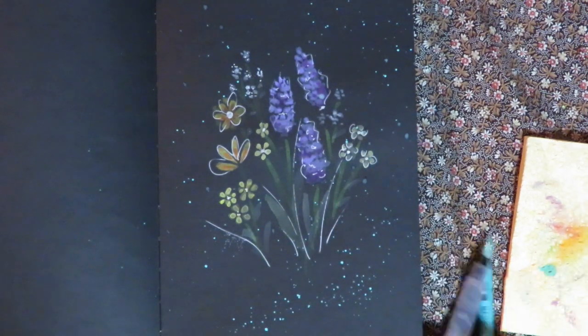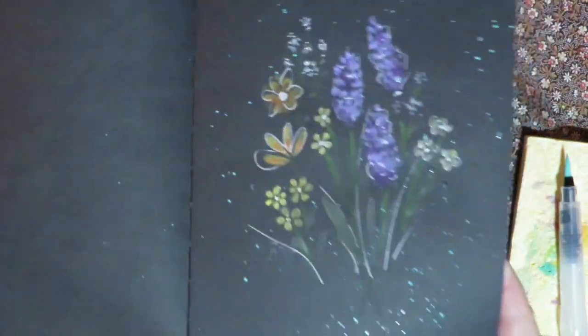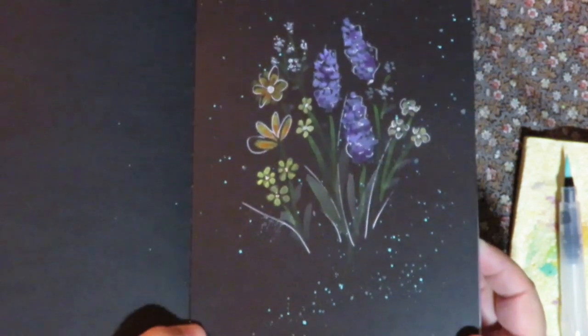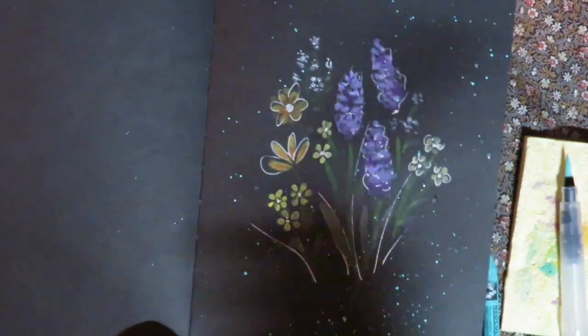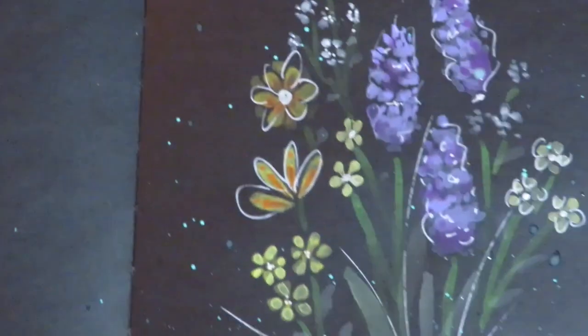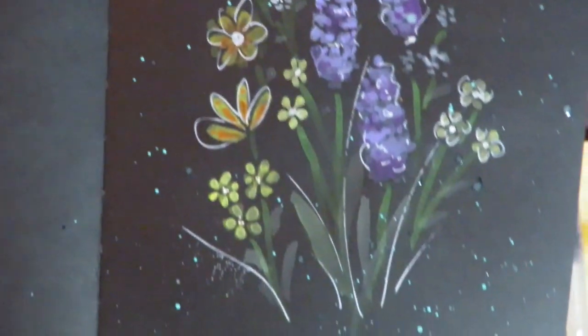And that's it. Ooh, love it. Look. When that dries, that'll be just so pretty and so fun. Something different. And then I'm going to pen a saying on there with my Posca pen, and this art journal page will be done. So that's what you can do with your Neo colors on black.